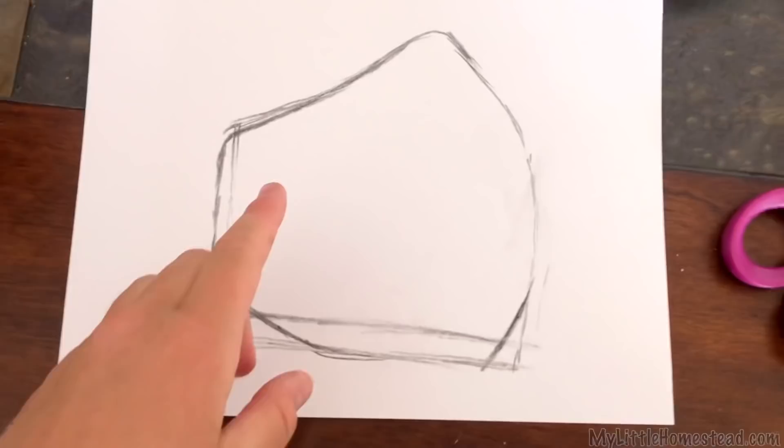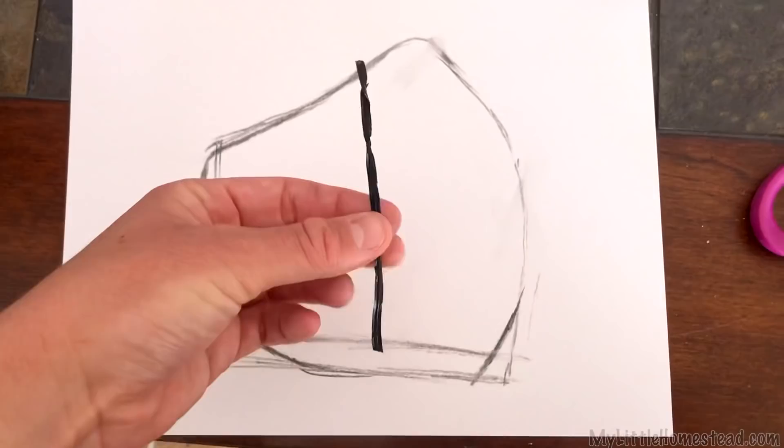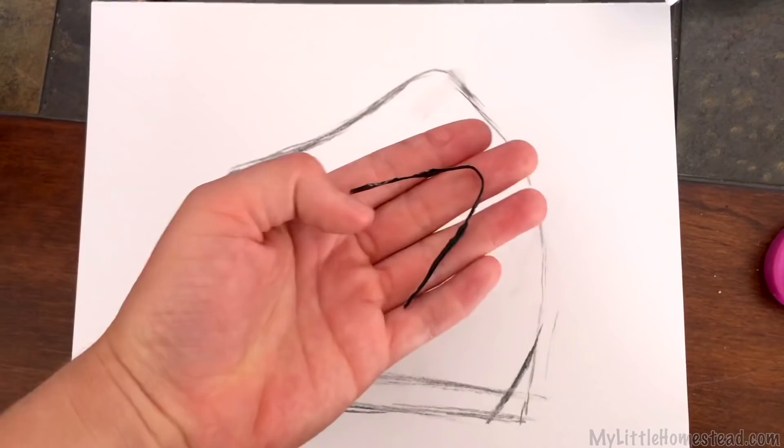I'm pretty excited to be sharing my latest project — the first project in my new house — which is going to be little face masks. I've got some fun patterns and some nice cotton material to help with the filtration. It should be 100% cotton if you have it. I drew up a pattern here — it'll be one half, the straps are going to come out, and this is going to be the part that sews together to kind of make that curve to hug the face. I got a fun idea for the wire piece that goes over the nose — I'm going to fold the fabric over and sew it in so you can curve it and bend it to the shape of your nose.